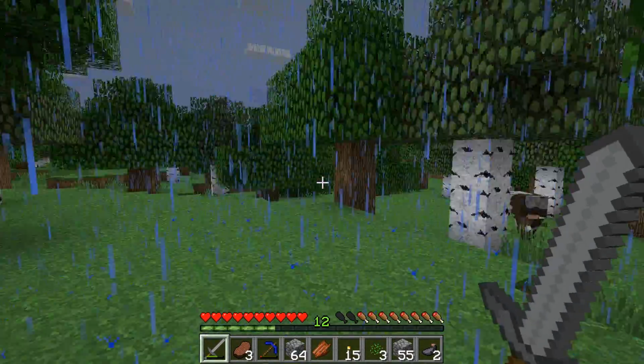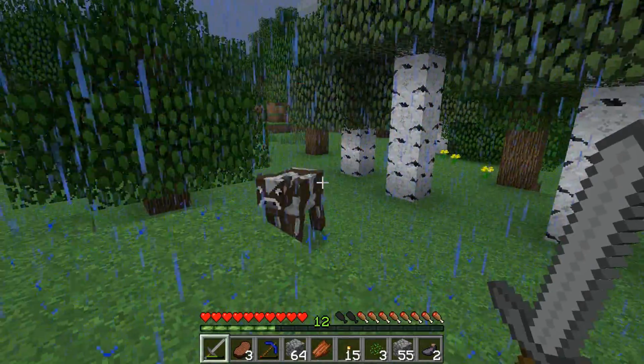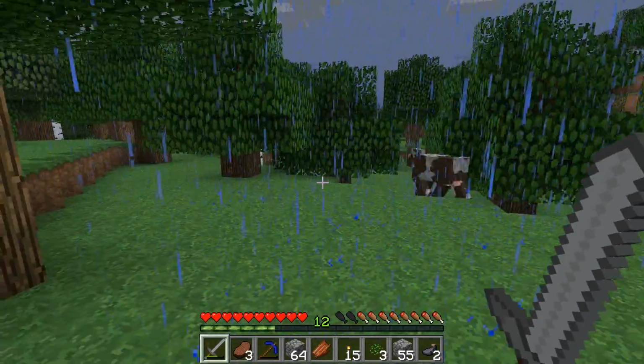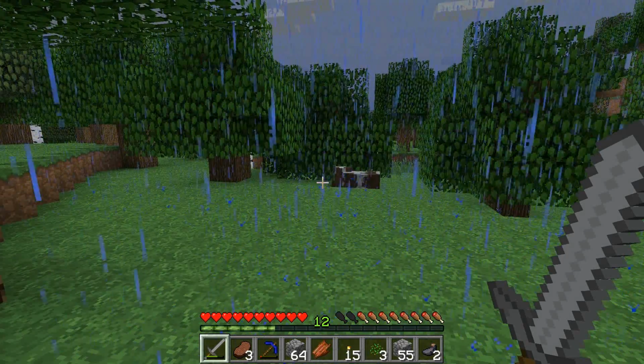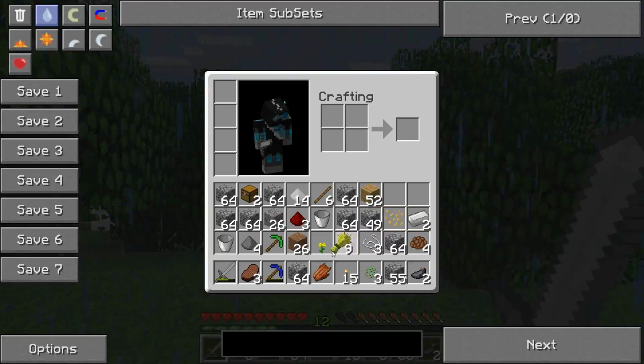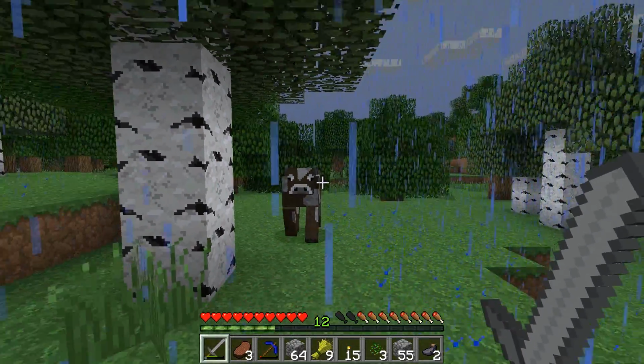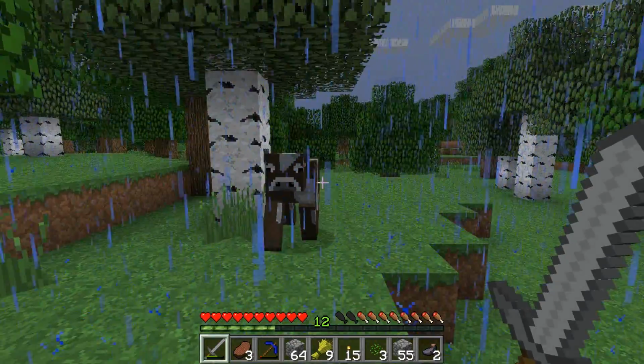Finally, a frickin' cow. Took me long enough. I pretty much wandered around the entire island to find it. Bring it back. Do you have wheat? Yeah, but I don't know where I am, really. We don't have a pen either. I'll make one. Okay, quickly then, make a pen.